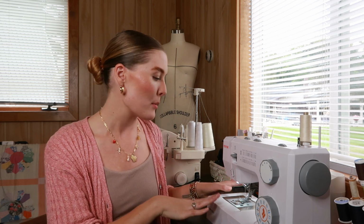And the great thing about adjusting the pressure of your presser foot is that depending on the thickness of your fabric, you might want less pressure, and depending on the thinness or the fineness of your fabric, you might want to let up on some of that pressure. So again, before you dive into a project, I always have a good rule of thumb to play around with my settings, play around with the pressure of my presser foot to make sure that my seams are sewing how I want them to on the fabric that I'm using.